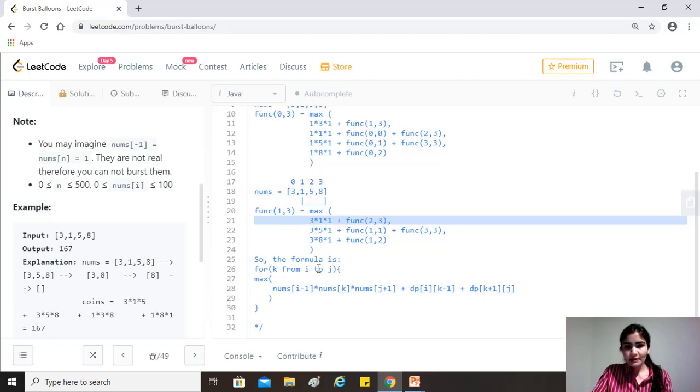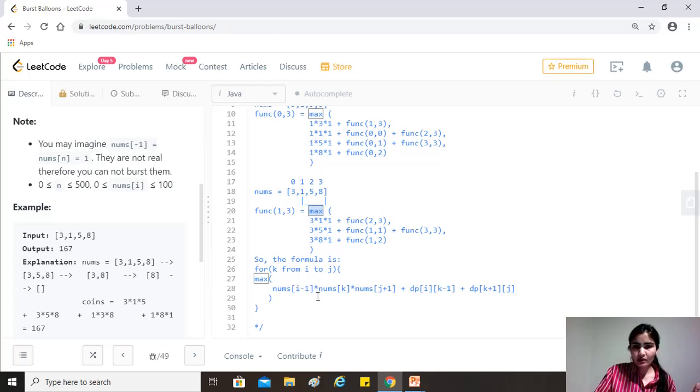So that's my i and j, left and right boundaries. And for each k in this, I just have to get the maximum of nums of i minus 1 into nums of k, and nums of j plus 1.